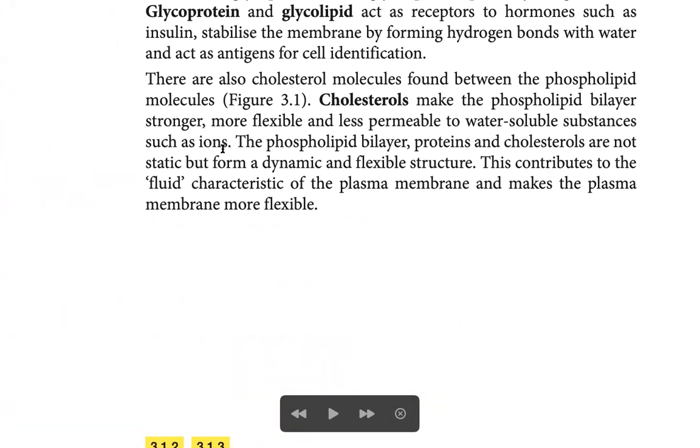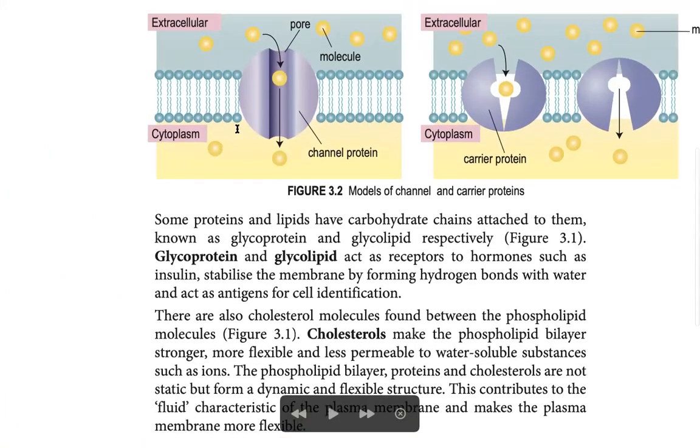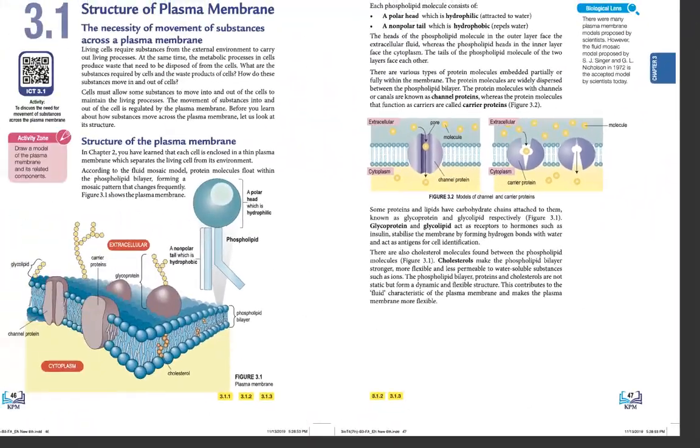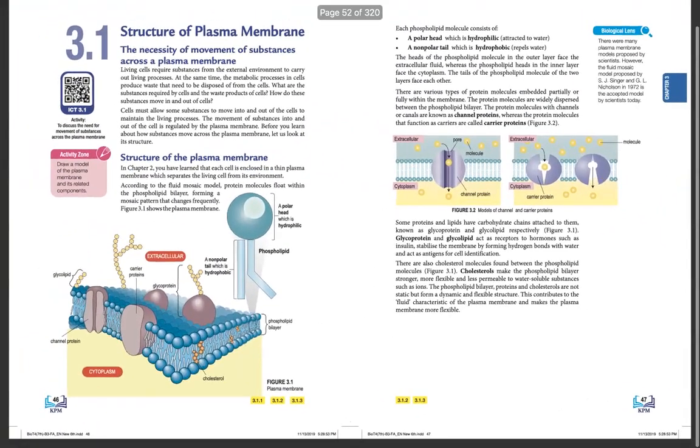Why? Because ion, glucose and so on, they will use protein instead, rather than phospholipid bilayer. So contohlah kalau dia more permeable to water, maksudnya ion pun boleh lalu kat sini lah. Okay. So yang boleh lalu kat ion, glucose, amino acid and so on, they will use protein, not phospholipid bilayer. Okay, guys. I think that's all for this page. Okay, let's go to the next one.